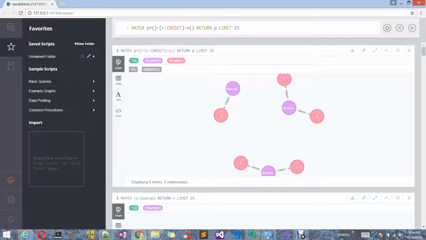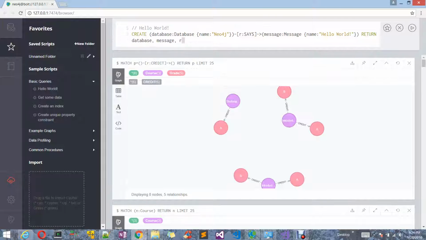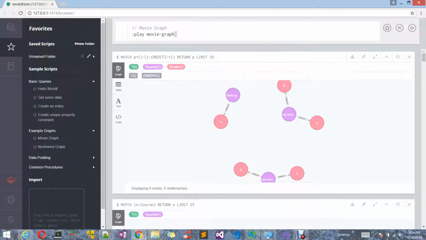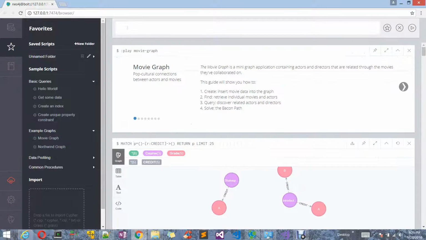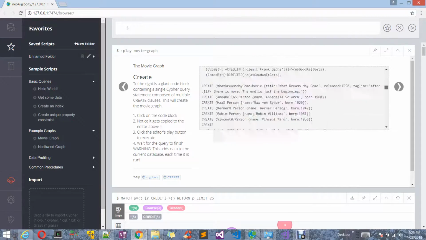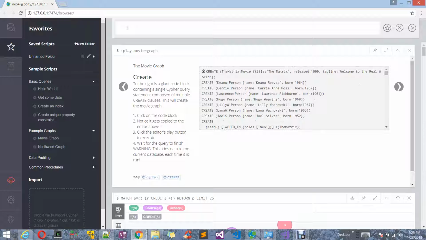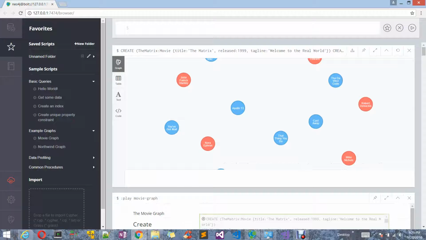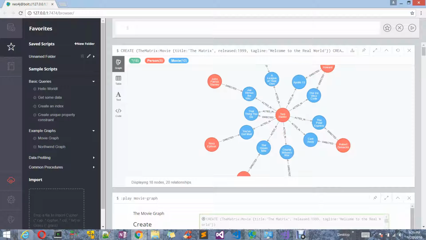Let me show you a couple of other things. We have some basic queries. We can create unique constraints on data properties. We have example graphs. Let me play the movie graph. This script, we can execute and it'll create a movie graph for us that we can then query.